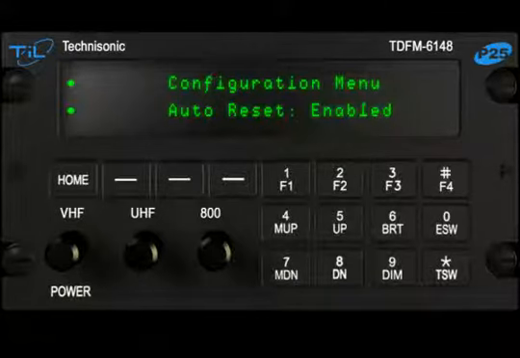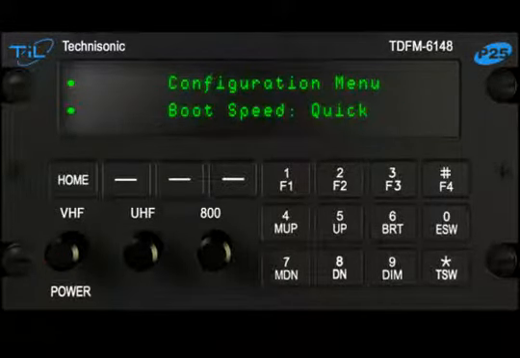The Auto Reset menu enables or disables the Auto Reset feature. Auto Reset is used to re-establish communication between the band modules if communication has failed for some reason. This feature should be enabled at all times, so the factory default is enabled. It is highly recommended that operators do not disable this feature for normal operation. Push the band knob and rotate to enable or disable this feature. Push the Band 1 knob to go to the next option item.